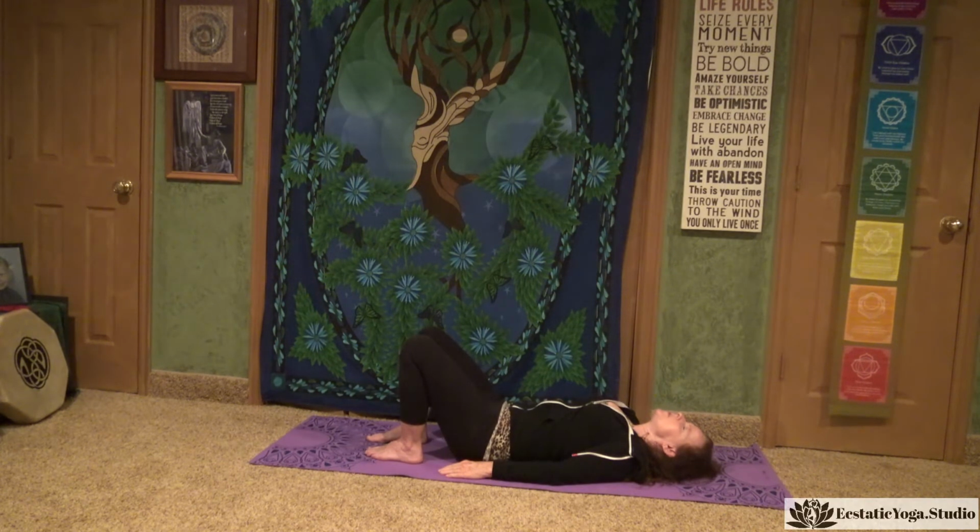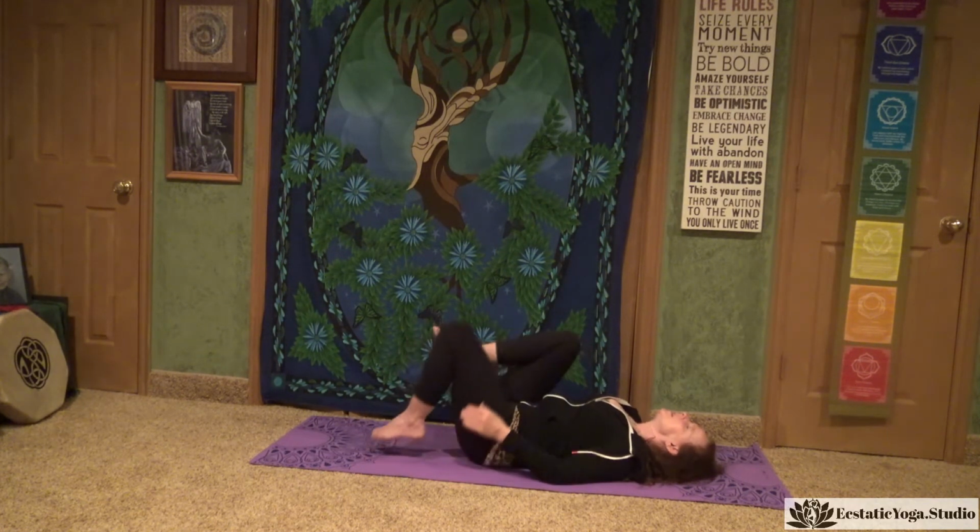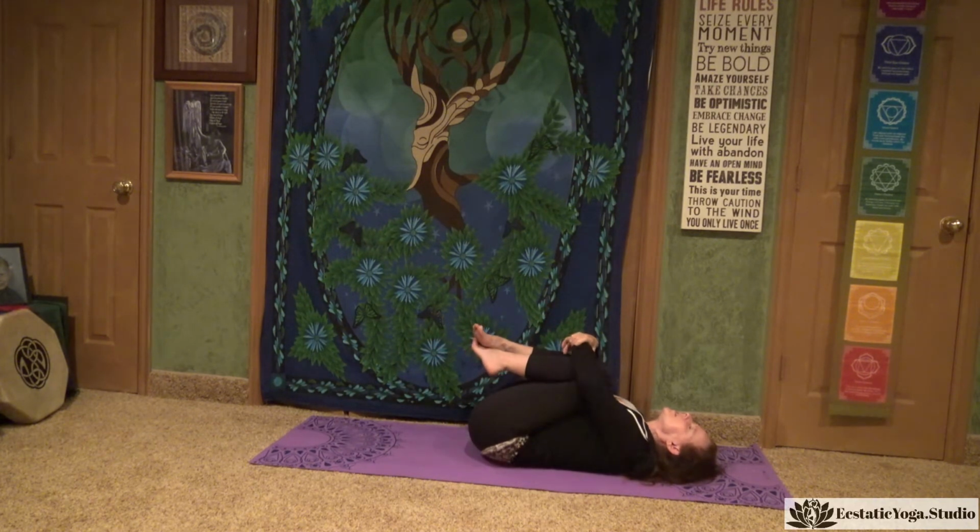Can begin to come back to neutral. Move into some hip pointers. Lifting one hip at a time, pointing up towards the sky. And coming back to neutral. Beautiful job. Let's bring those knees into the chest. Rock a little bit.